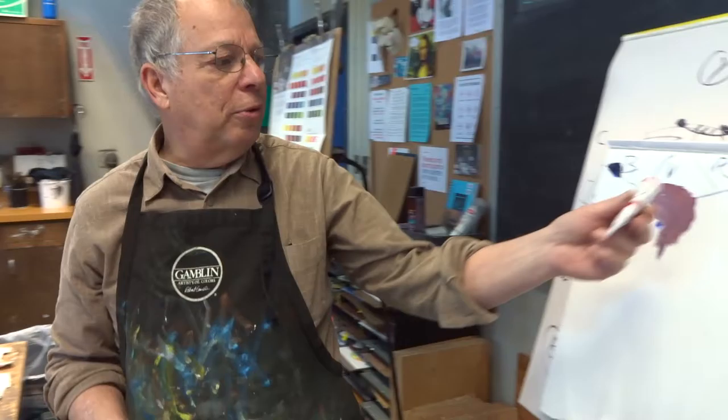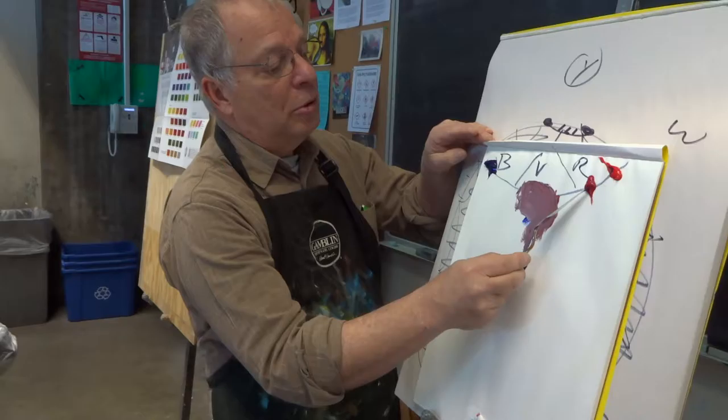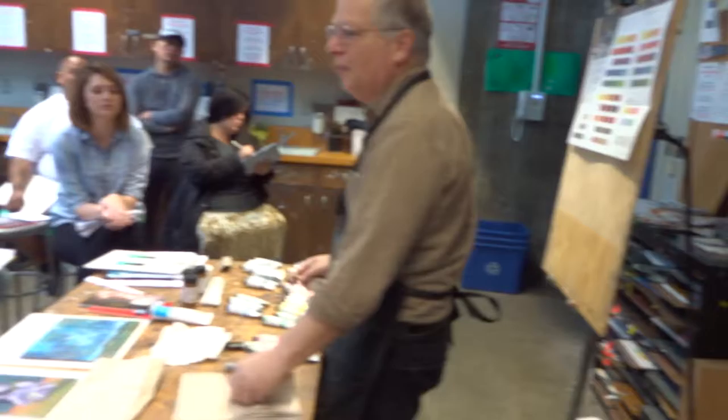Was my mistake in the blue or the red? The red. Purple's cool — I think I chose a warm red. So now I'm going to choose a cool red. I'm going to choose a red called quinacridone. I'll take the same blue and add the red. Not bad — pretty good. A lot brighter. I solved my problem.